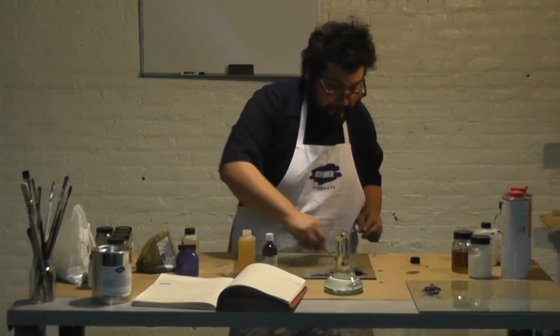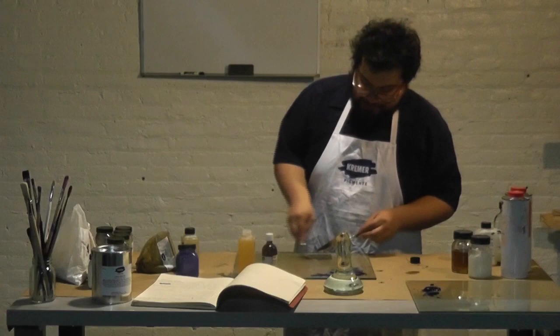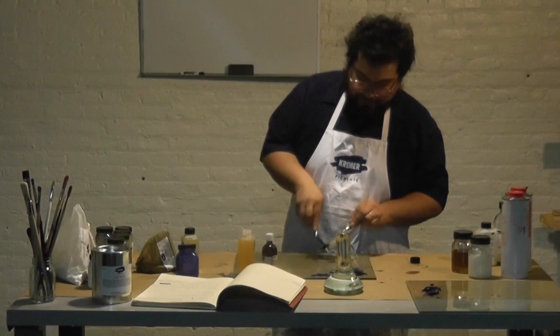Now, as my ultramarine blue is sitting there, it's going to dry up a little bit. So again, you put this in your mental notebook and you try to work with your time here. Same way you would if you were cooking and you have to prepare the vegetables before you make the meat or something. You have to be aware of the time when everything is going to come out.